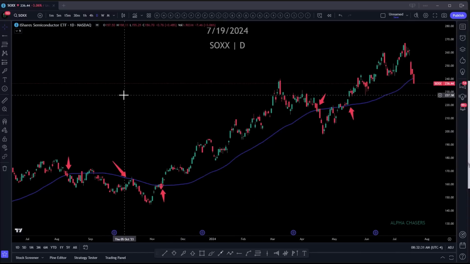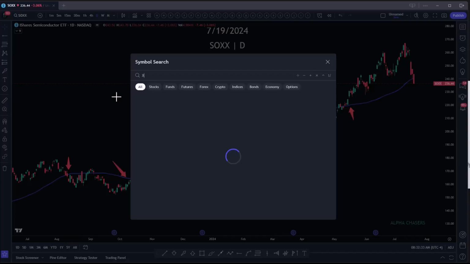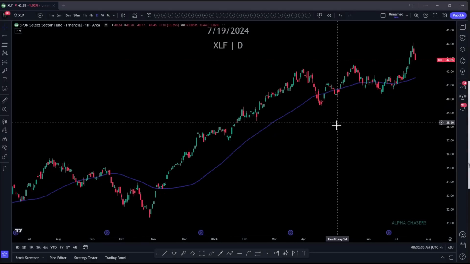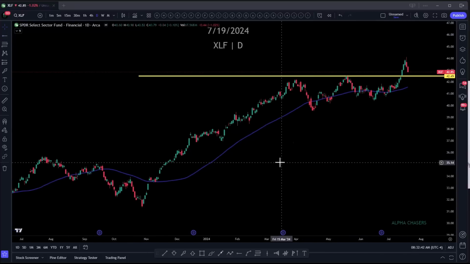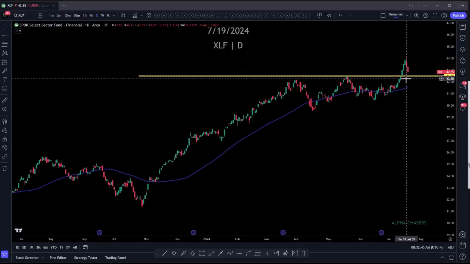Okay, so if we're cracking there, and that's the leader, then I have to go to the next leader, which has been XLF, and say, all right, how do we look here? Okay, well, the institutions are holding there. Great. And then I have to go here and take a look at the XLF and say, all right, where are we going to hold? Can we hold here? And then do the simplest things.